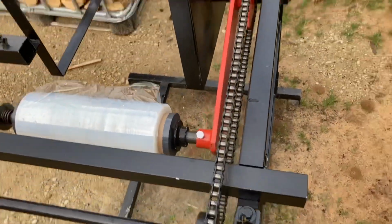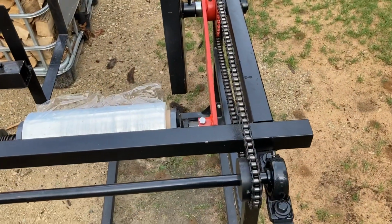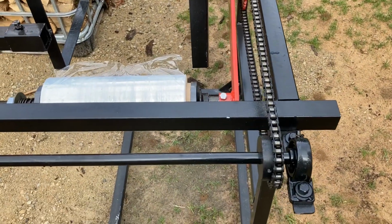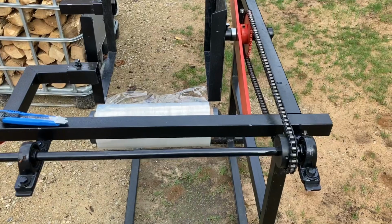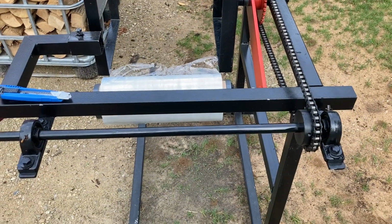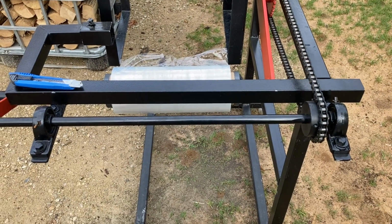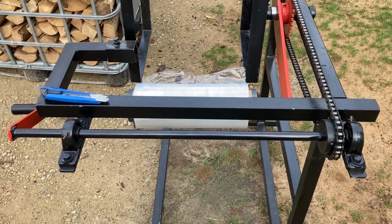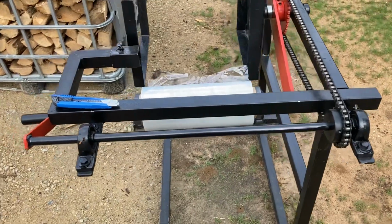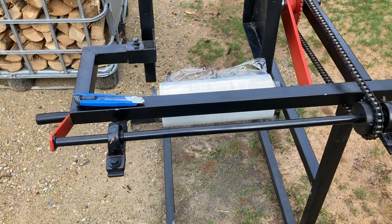One of the things that I really liked about it is that it was chain drive and not belt drive. I understand that you have adjustments to tighten up the belt, but a belt is a belt. It'll dry up over time and you'll have to replace it. It's not very costly, but I think a chain drive is just that much better.